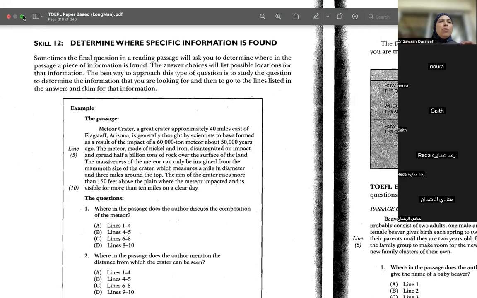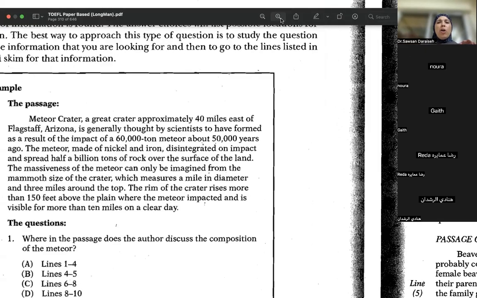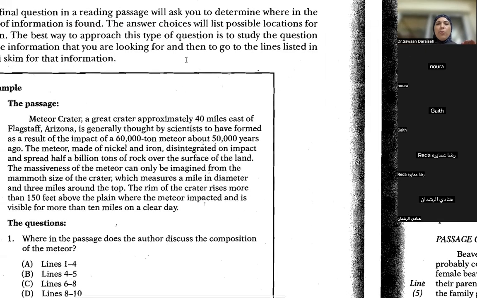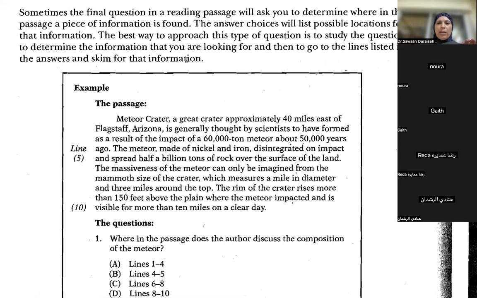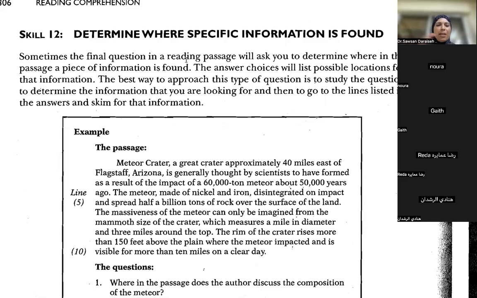And of course, they can ask you all kinds of questions, but all you have to say is that the answer to this question is found in the following lines, 1 to 4, 4 to 5. It depends on their options and what they have. Okay, so this is the skill that you need to be ready for and understand before, so that you don't think and think, what are these lines? What does this mean? Line 1 to 2, now you already know. So you don't have to waste time thinking about what is needed from this question or from this skill.